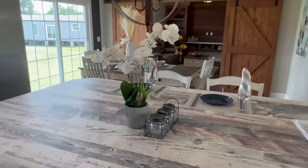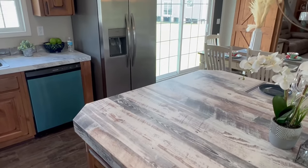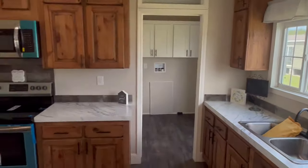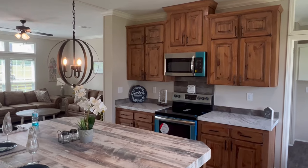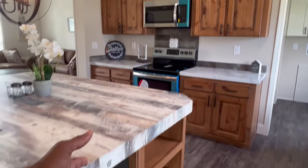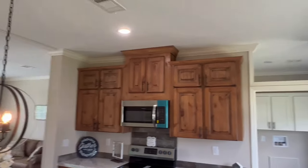So, again, love the butcher countertop. All right, cabinet space. All right. Get y'all a view from another angle. Not sure how much longer this gimbal is going to last, so I'll try to use as much as I can. After that, I'm just going to have to use my hand. All right, and then you also have additional cubby space right there too, by your center island. And this kitchen also has recessed lighting.